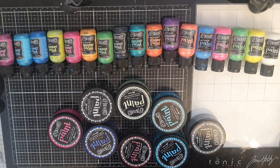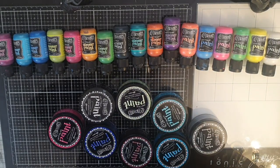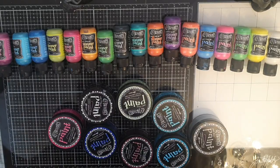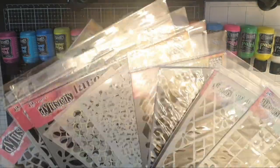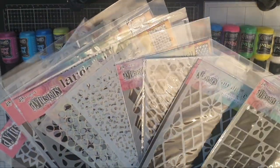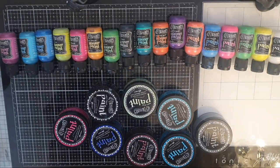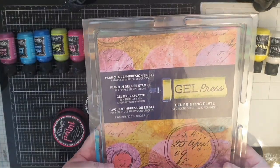Starting off with a big cup of coffee and all my dilutions paints because I intend to make jelly prints that will become my background. To make my jelly prints I brought out all my dilution stencils — if I could choose just one crafting supply I think I would choose stencils. They are so versatile and don't cost a lot of money. I also bring out my big jelly plate.